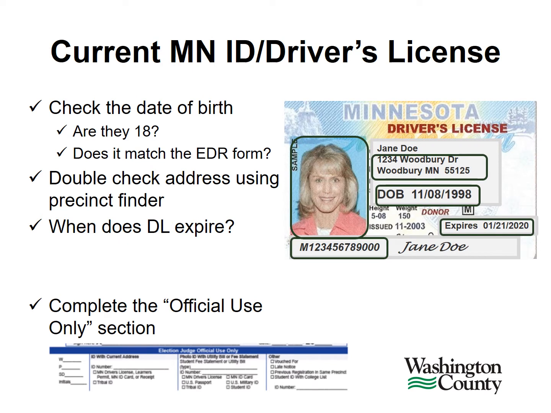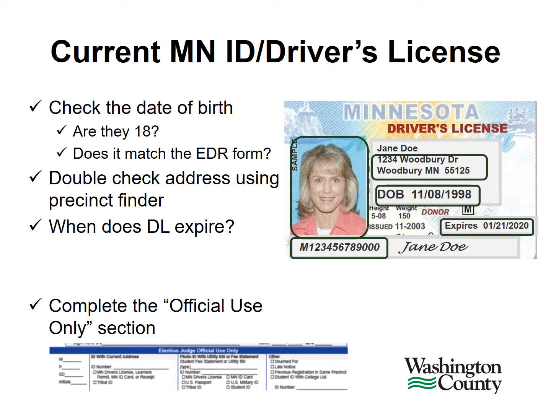Now we will discuss the various forms of identification or proof of residence that a voter can show to register on Election Day. When a voter is using a current Minnesota driver's license or Minnesota ID card, you will need to verify the following: the photo on the Minnesota ID, their date of birth and verify that they are 18 on Election Day. Ensure that the residential address is in your precinct finder. Finally, check that the expiration date on the ID has not passed.